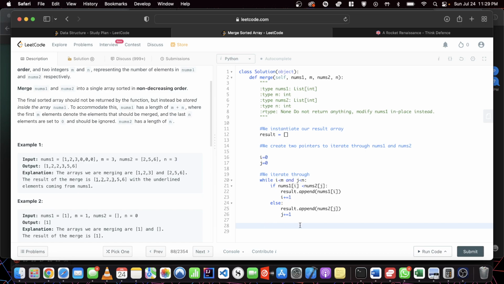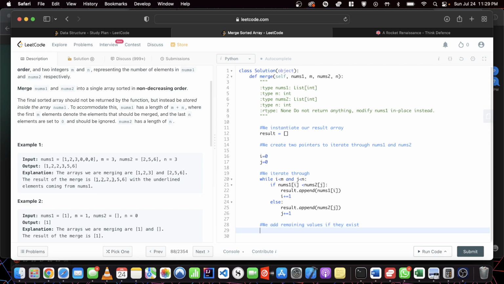So if one of them finishes before, that means we simply add all the remaining values in either nums1 or nums2 to the result array. So we add remaining values if they exist. It will be either in nums1 or nums2, but we can't tell which one is larger.